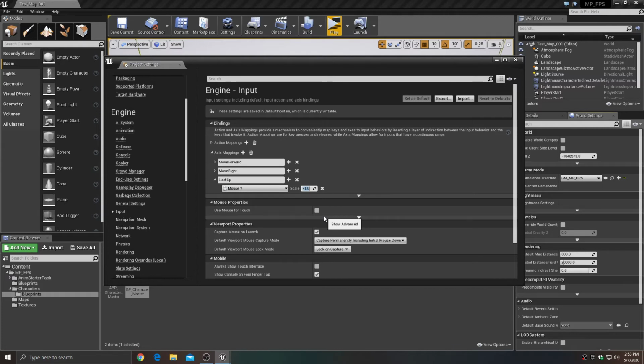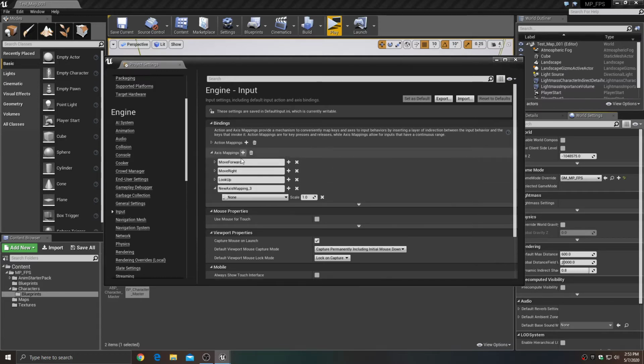Because if we don't do this, just to be clear why I'm doing this, you ever played an airplane game? When you push up, it goes down, and when you pull back, it goes up. If you do not reverse this, that's exactly how your pitch is for your character, and I don't like that, right? I don't want it to be controlled that way. So I reverse this value here. And we're going to add one more, which is going to be called turn.